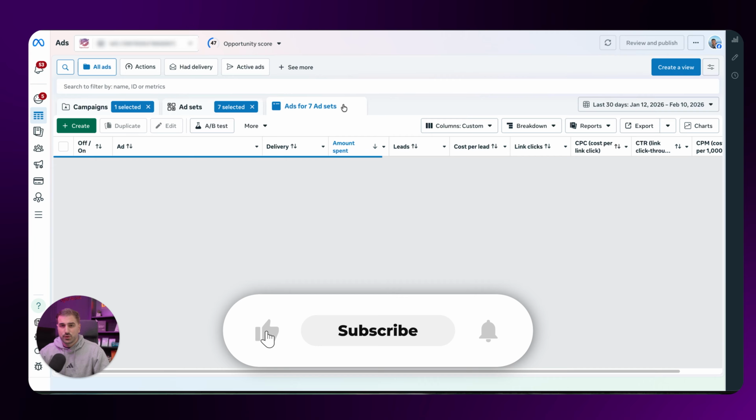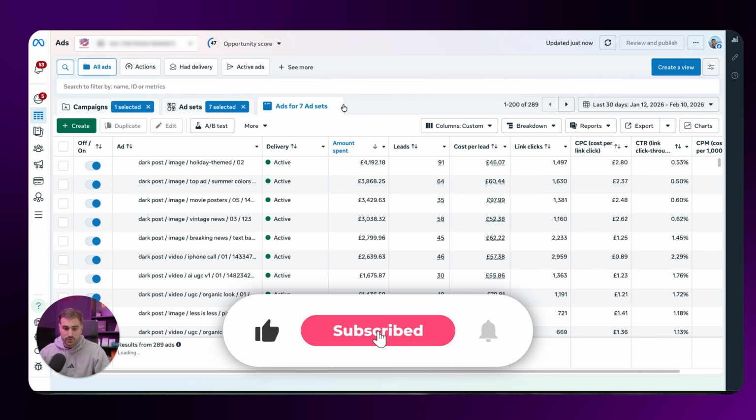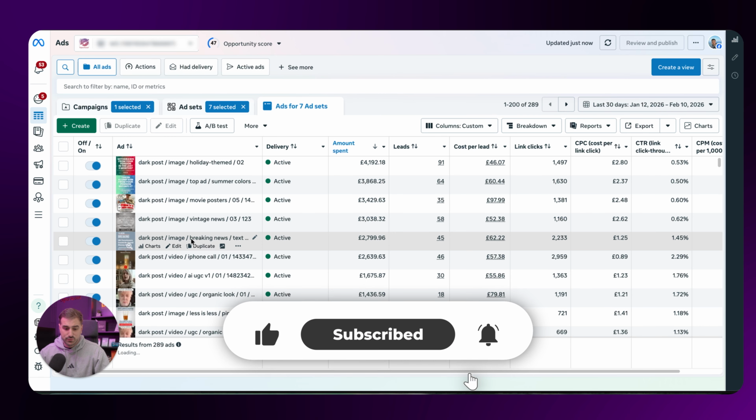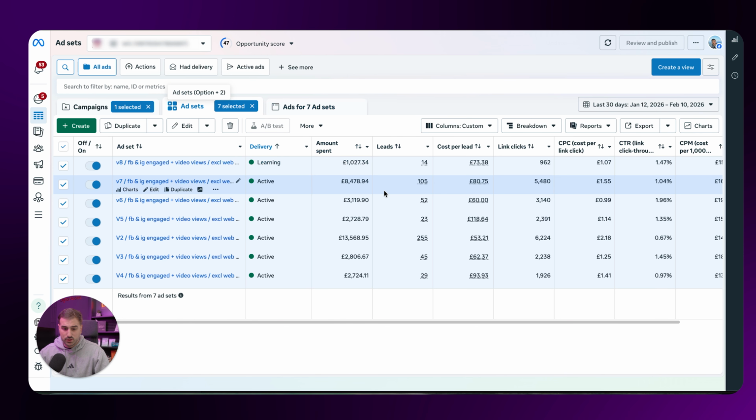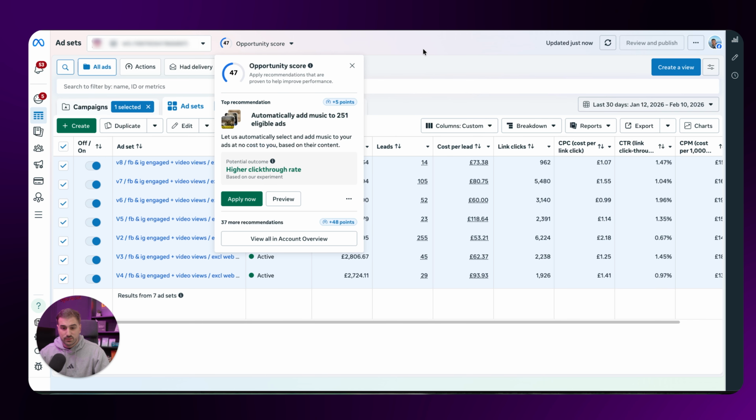So I just wanted to show you quickly what this Andromeda setup looks like. You can see here, on average, we have about 40 to 50 creatives per ad set, and then you have a lot of ad sets here. Most of them have different setups depending on what we need from them to do.